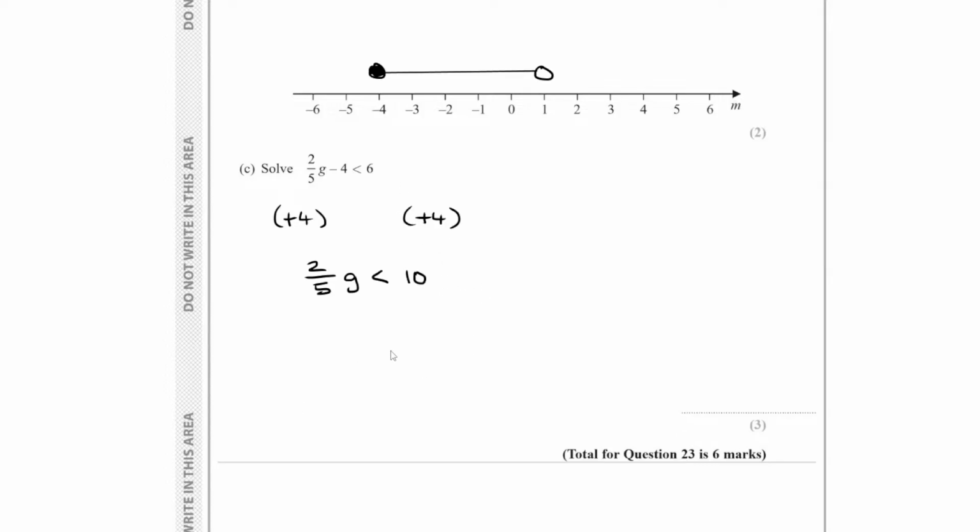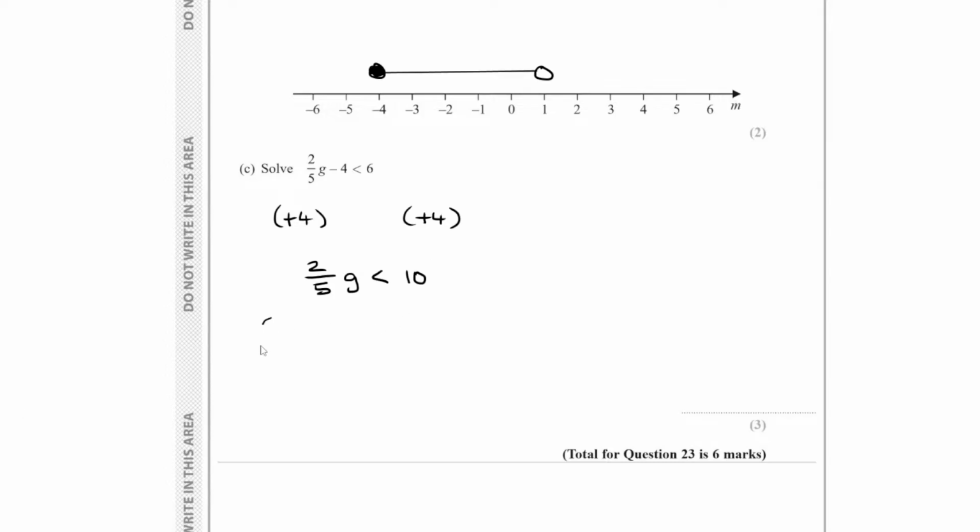Now, the next thing, you can do it in either 1 step or 2 steps. It depends what you feel happy to do. We need to move, obviously, the 2/5. In 2 steps, you can obviously multiply by 5 and then divide by 2. Or, because this is a calculator question anyway, the 2/5 is technically multiplied by g, isn't it, as a whole?